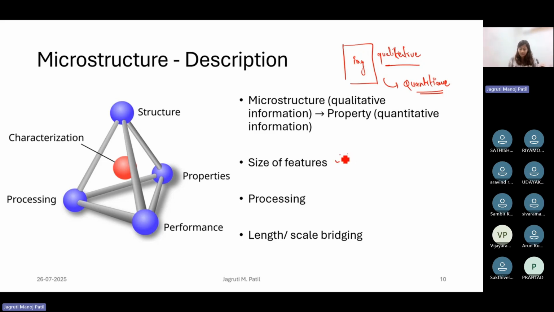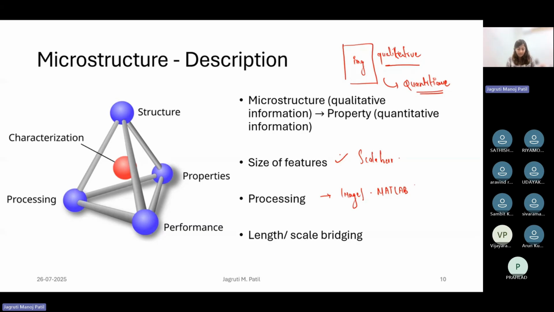You state the size of the feature. So what tells us about the size of the feature? Your scale bar, right? You can process it using different software. Nowadays, microscopes have their own software, so you can directly extract the image through it. Or if you want to do later post-processing, one of the important tools that people might have heard of is ImageJ. Next, you can do computer vision in MATLAB or Python. There might be other tools I'm not aware of, but these are the two mostly used for processing this kind of images.